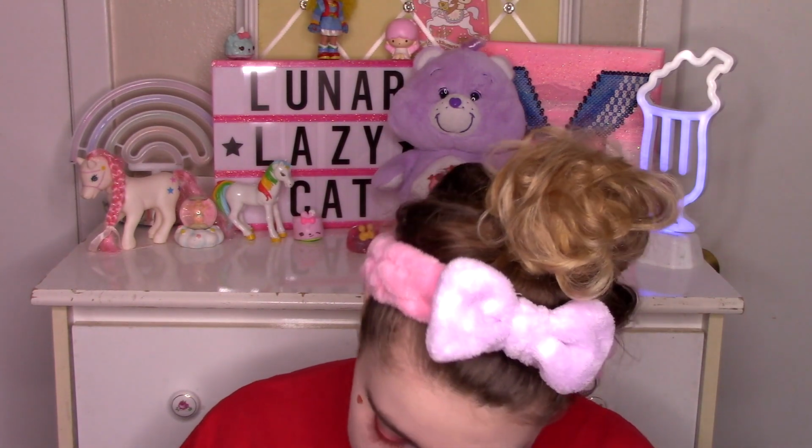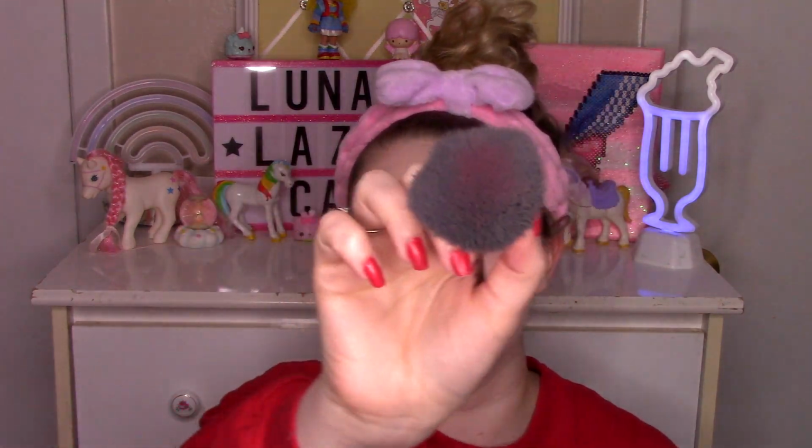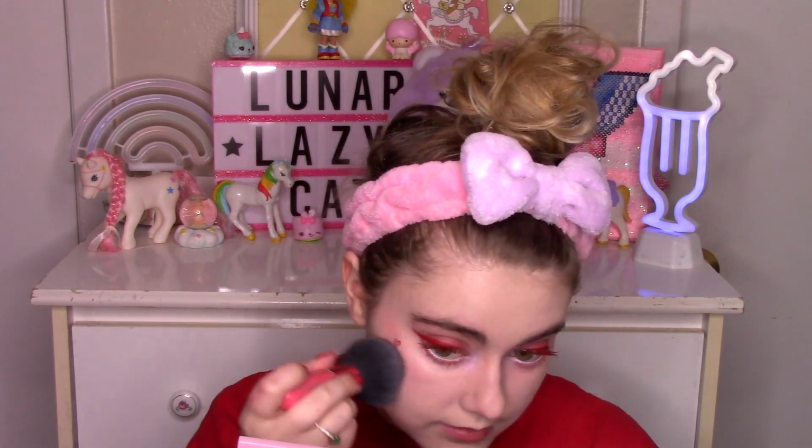Guys, I'm so freaking scared. Okay, we're gonna go in with my powder brush and somehow manage to fit it in a tiny pan. Ooh, it's on there. Guys, I'm so freaking scared. Okay. Oh, that's actually, okay, this isn't that bad. This isn't scary. It's fine. This is fine. Again, we're back to this is fine.